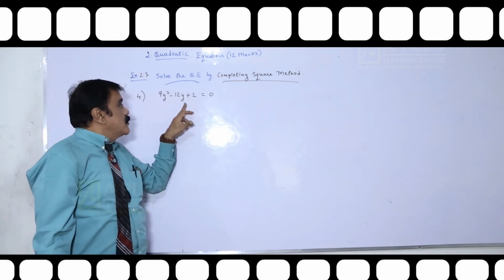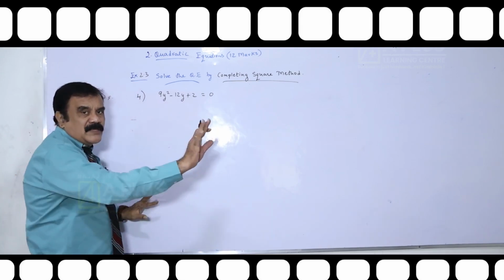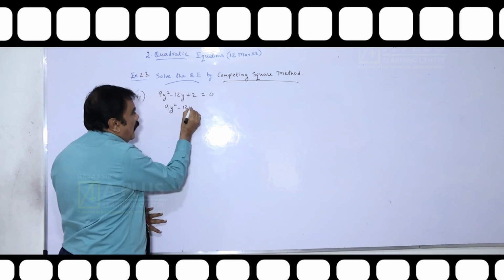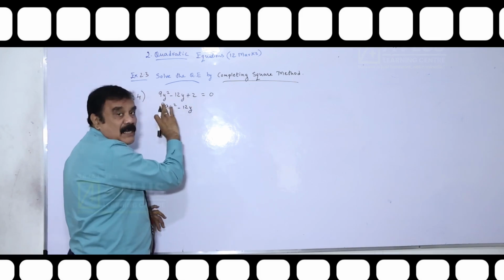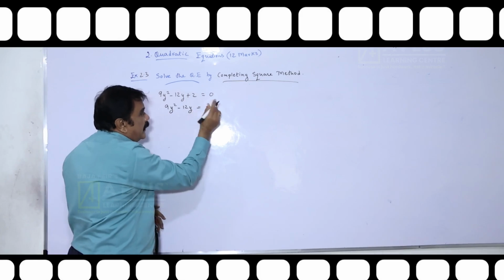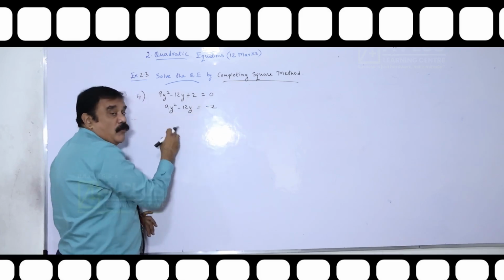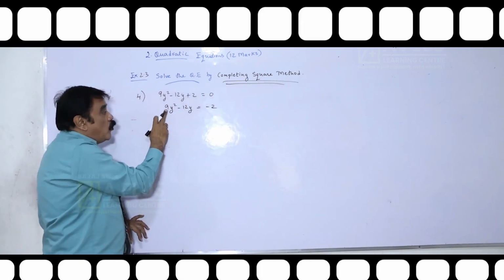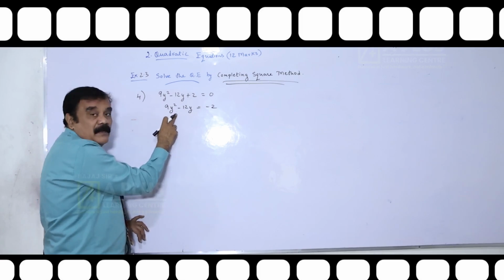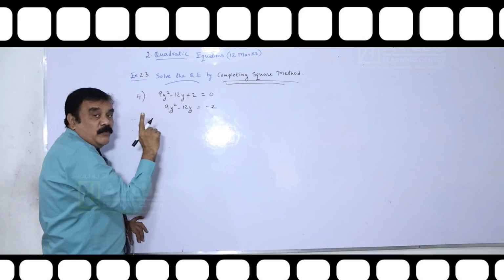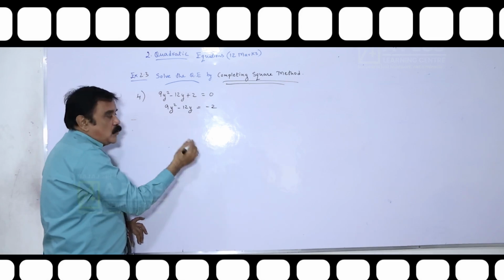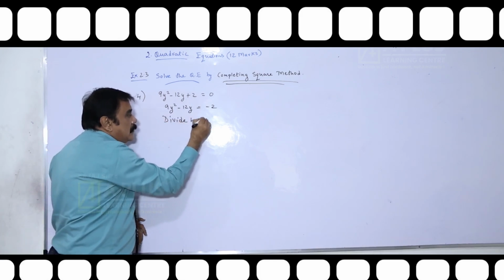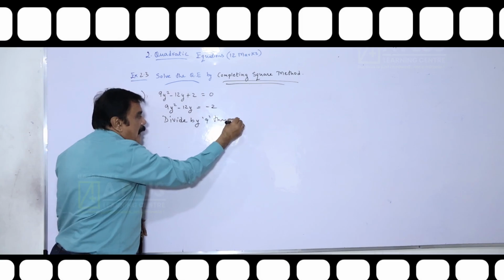Okay? So 9y square minus 12y plus 2 equal to 0. So how do I solve? Just see and pay attention. First 9y square minus 12y. This plus 2 is not the actual last term of this equation. So I take it to that side, that will become minus 2. Now your first duty is, whenever you solve by completing square method, you should always see whether the coefficient of y square, x square, m square is 1 or not. Here you see it is 9y square. So very simple, I want to remove this 9. So divide by 9 throughout. Is that clear? Divide by 9 throughout.